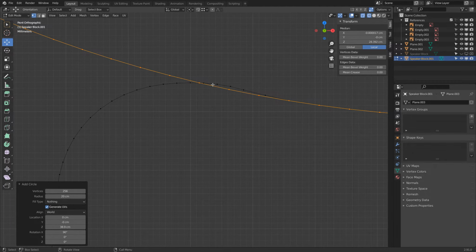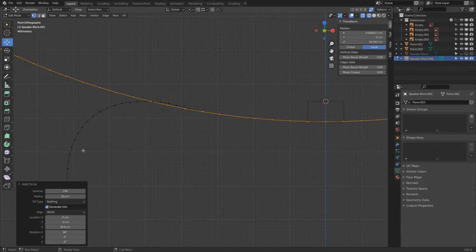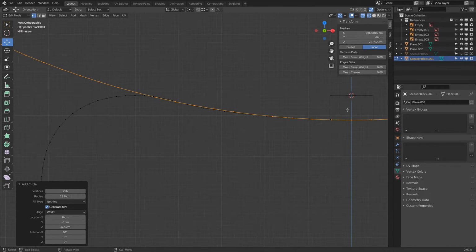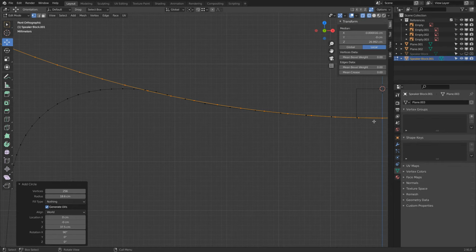So maybe the size has to be made a little bit smaller, and then I move this one down a little bit more. Maybe size a little bit smaller. Okay. So there we can see now this actually starts to look a little bit better.